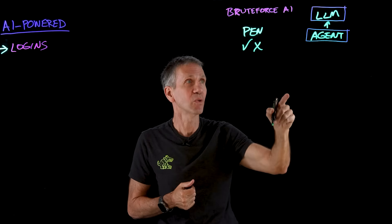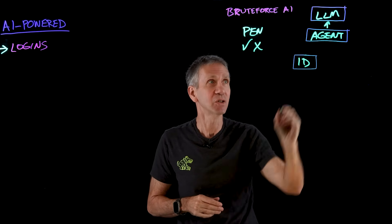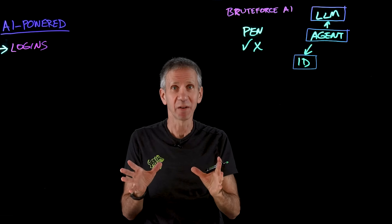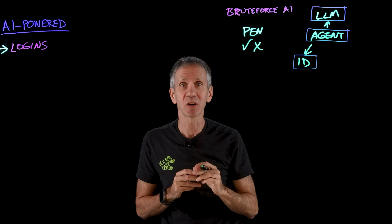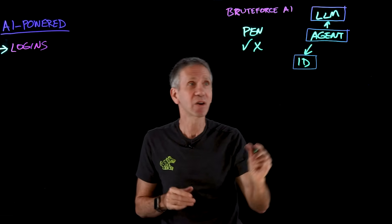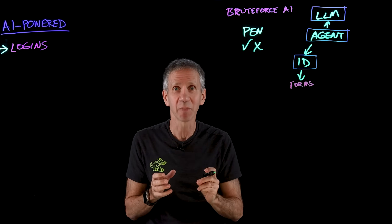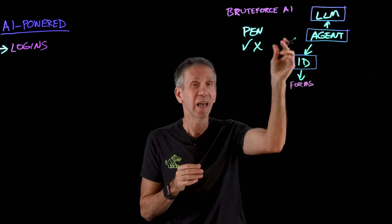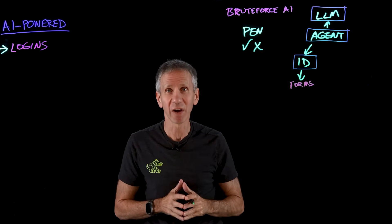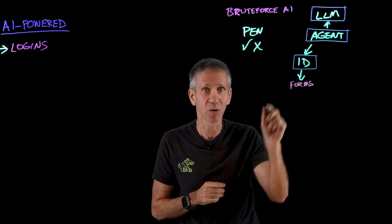So what is it looking for? This agent is going to go out and start identifying login pages — web pages that have login information. It takes the page and sends it off to the large language model, which parses the page and figures out if there are any forms, login forms, areas where you can type in user IDs and passwords and things like that. LLMs are particularly good at doing that. In fact, this one was able to correctly identify where the login area was on that page in roughly 95% of cases.